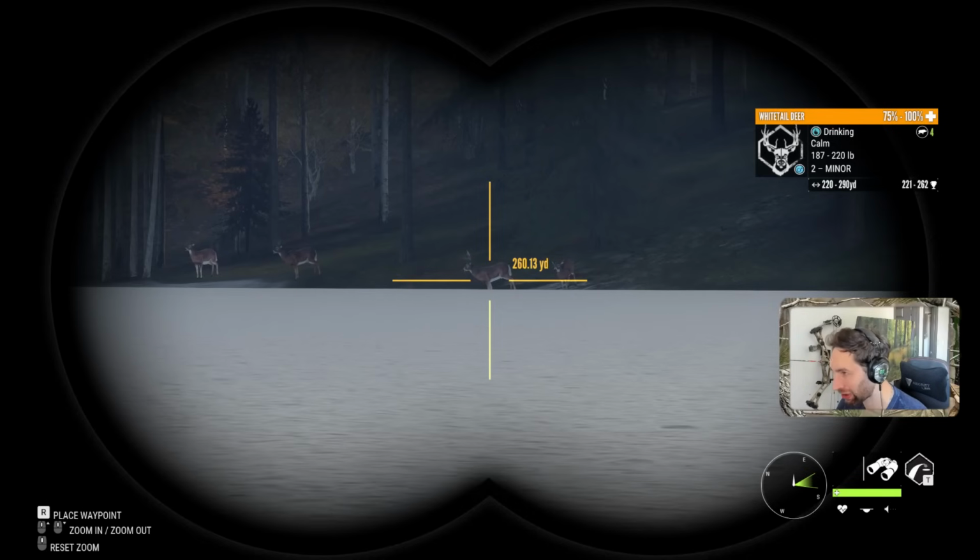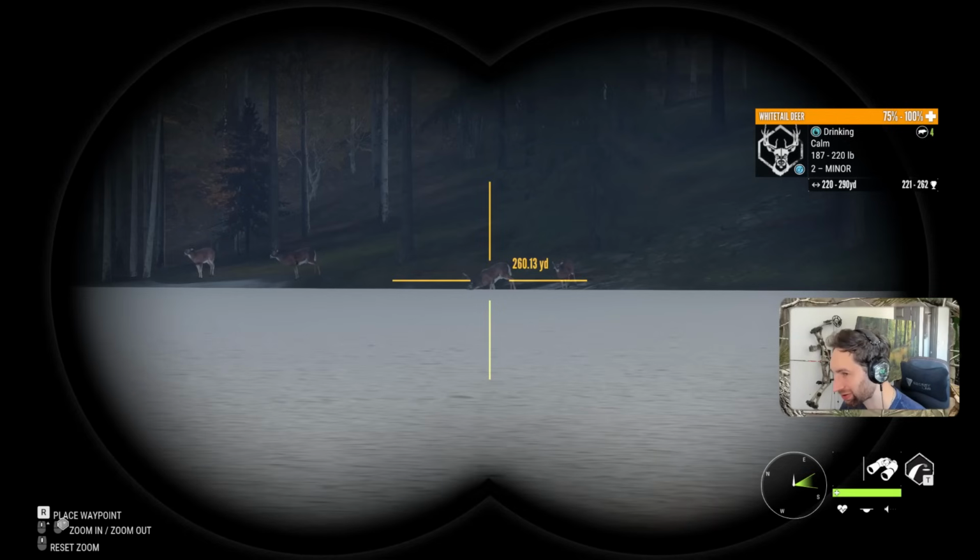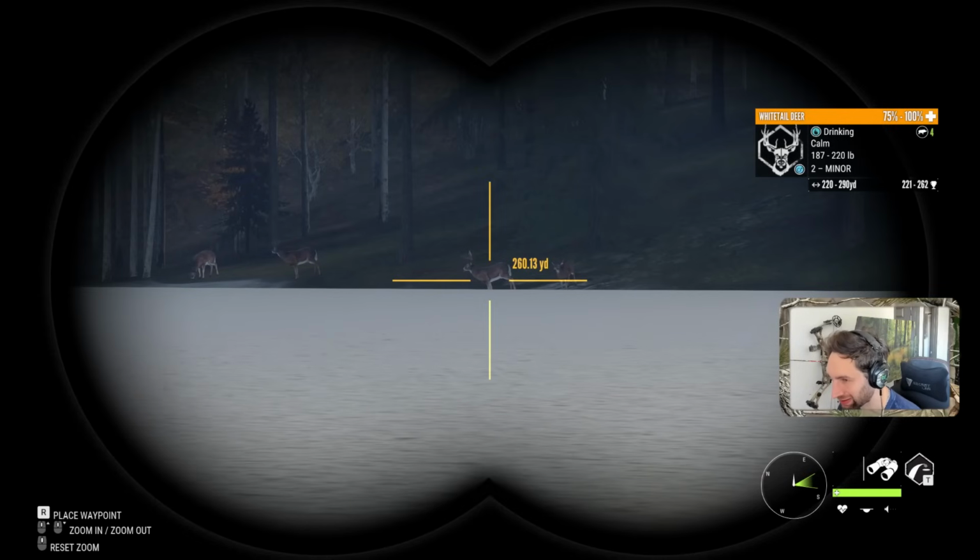We've seen this rack many times before, and I know it could be somewhere around, although I don't really want to say it, it could be a 255 rack or maybe smaller. But typically, if you see a rack like this, it's going to be 260 plus, for sure 259, and 258, I believe, is diamonds. So, nonetheless, this is a giant diamond potential level 2 whitetail buck.